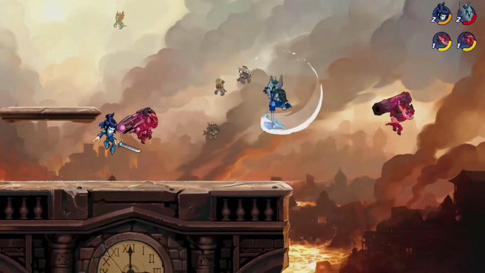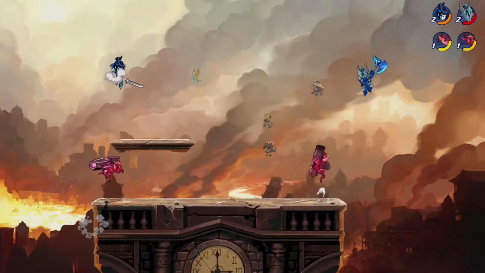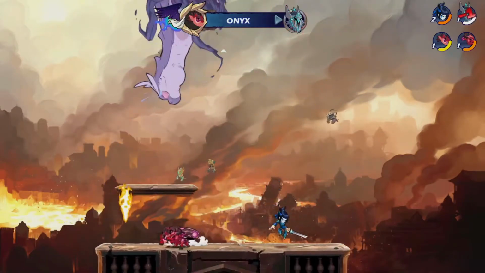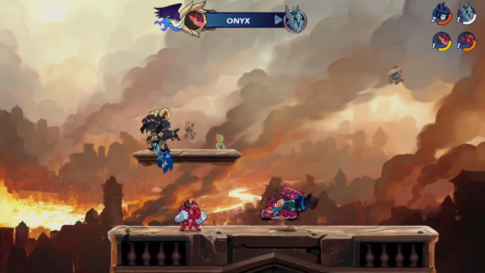And that leaves us with Spear. This weapon encourages you to be airborne pretty much all the time with the helicopter and down light attacks. So if you like being airborne, then Spear's the only option for you.